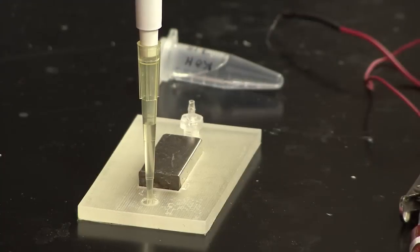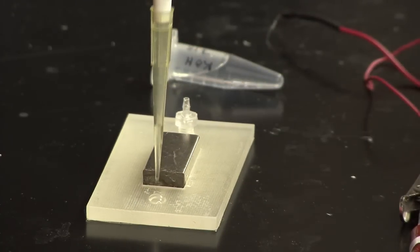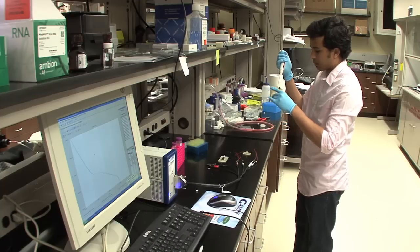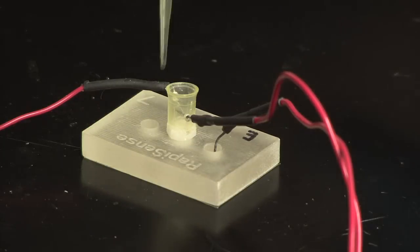Our goal for this technology is to keep it simple and easy to use so that it can be used by anyone. The test will be a push-button based technology when a prototype is developed, which will involve taking a raw product — it could be a meat or a milk product — that will pass through a pre-treatment unit, which will give us the genetic signature of Brucella if it is present in the product.